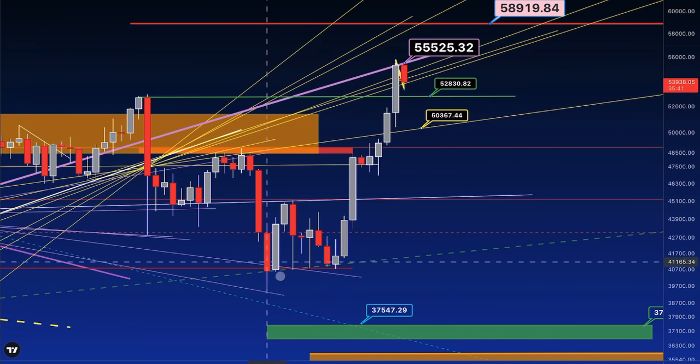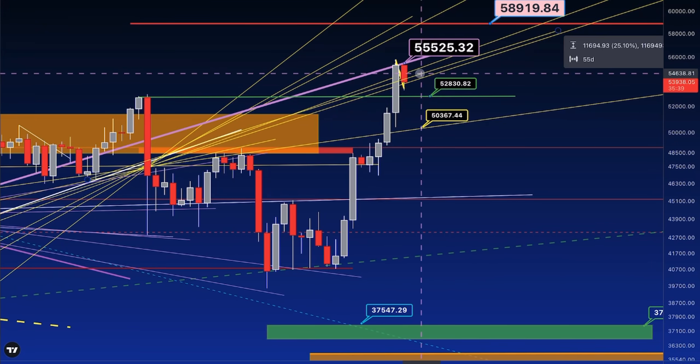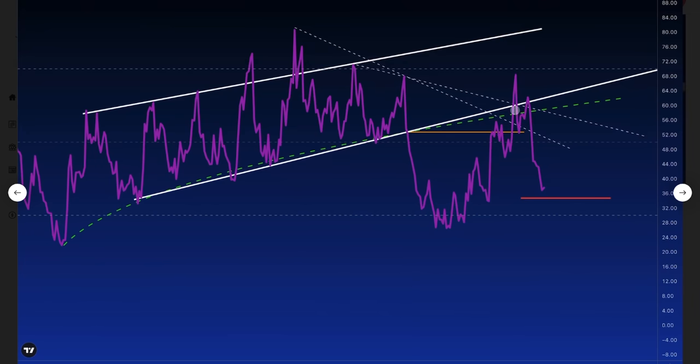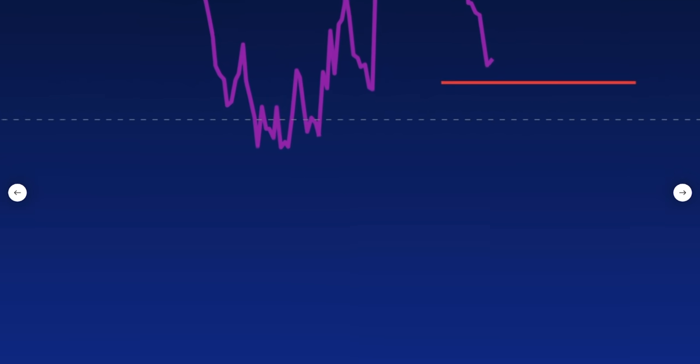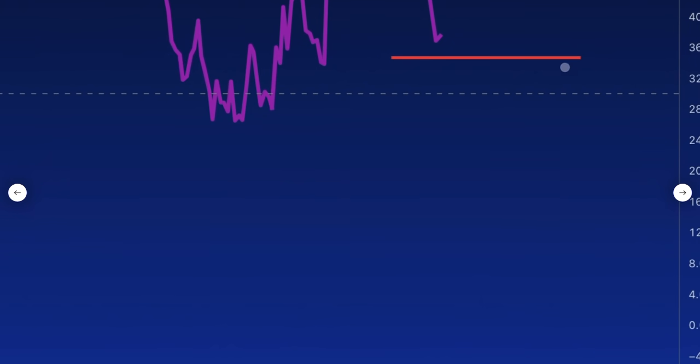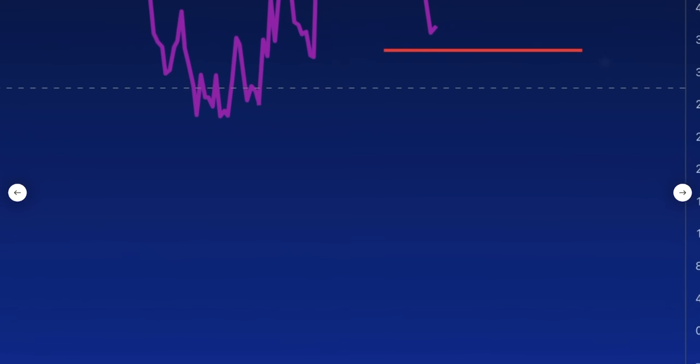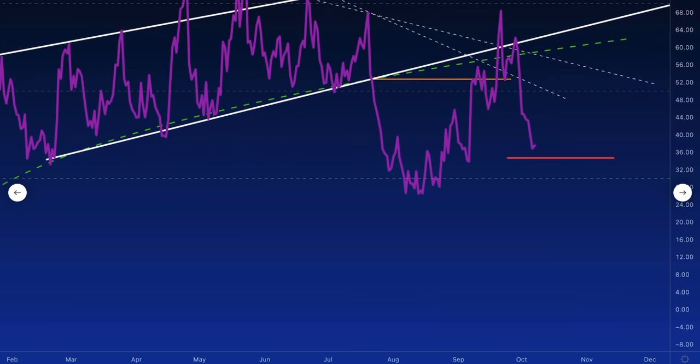Again, friends, we had a big bull run with many cryptos. However, one thing that's concerning is the speed and rate from which we fall. Now I think we're still going to be falling a little further on the RSI to about this level here, based on some of my calculations. And that means we have a little bit more time, but not much more time. Price could come up and then make a move down.